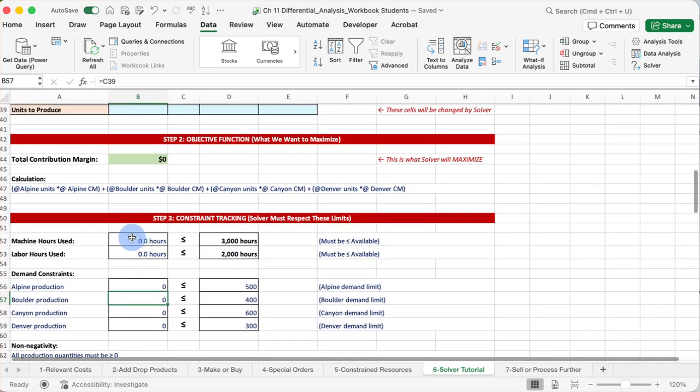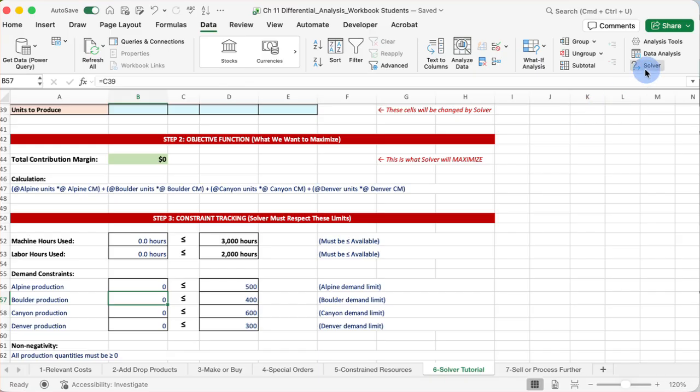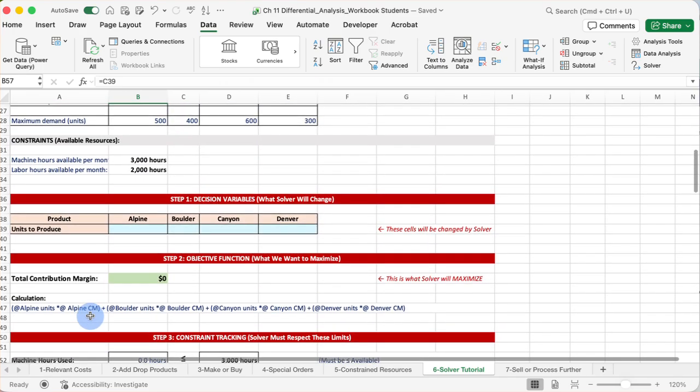And having it laid out like this is not 100% necessary because we're going to input it into the solver. But I think it's really helpful for you to understand as you're thinking through and building out your template what it is that you're going to put in solver. It's also helpful if you're going to add or change constraints later, or if you have somebody else working on this Excel sheet together with you, you don't want them to have no idea what constraints you set up. So this is just a best practice so that everyone is aware of what solver is doing.